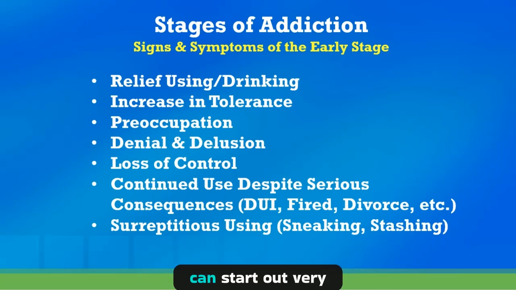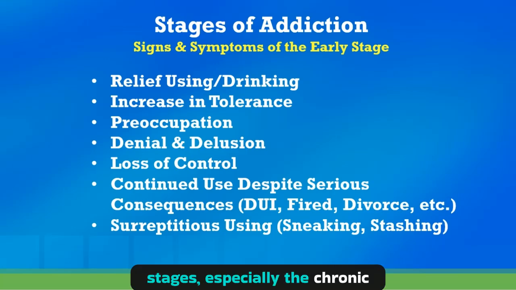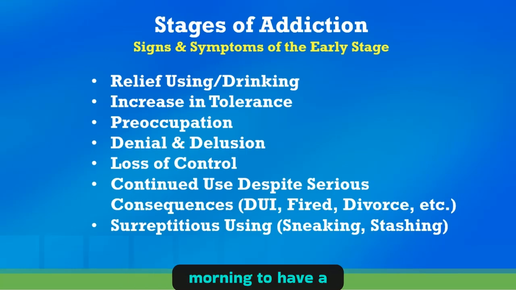Loss of control, again, can start out very simple. Simply deciding I'm going to have one beer after work turns into 3 or 4 beers and I'm late for supper. Then that's a loss of control. A minor one at first, but they continue to increase in frequency and in duration and amount. And so this loss of control grows over time to what we see in the later stages, especially the chronic stage, as maintenance drinking. And to get up at 2 in the morning to have a drink so I can sleep, or engaging in the behavior all hours of the day.